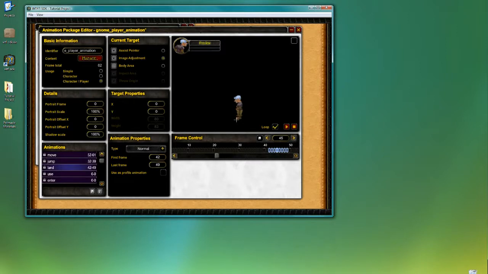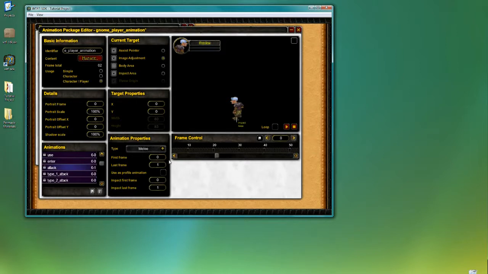So we have jump and land now. Let's run quickly and finish the required animations so that we can get this thing tested. The next one that we're going to work on is the attack animation. So if you've been wondering, all these ones that we've worked on, if you check the type, it's actually type normal, which means that all you have to do is set up the first and last frame, and the animation basically plays itself.